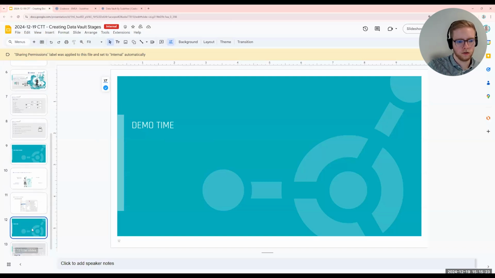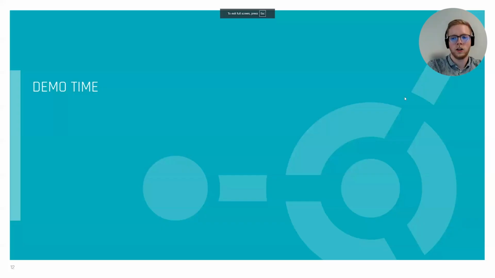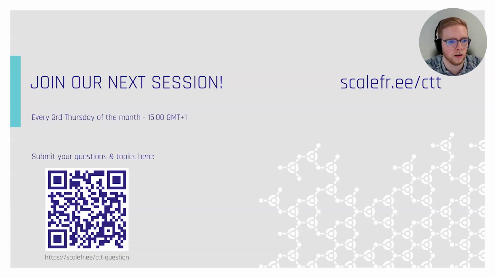So we successfully created one Data Vault stage. We generated hash keys and hash diffs. We added load dates and record sources, and we actually materialized that stage as a view on Snowflake. That's it for Data Vault stages. If you followed along, maybe you now created the foundation for your entire raw Data Vault. And that's, as I said, what we're going to cover in one of our next sessions.